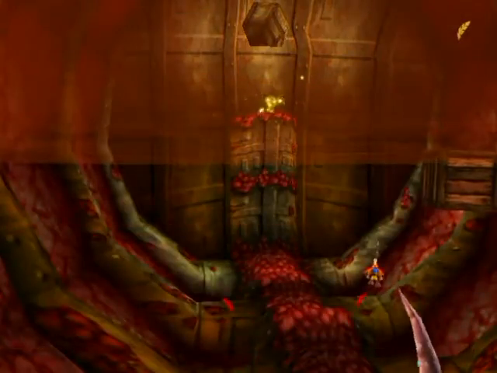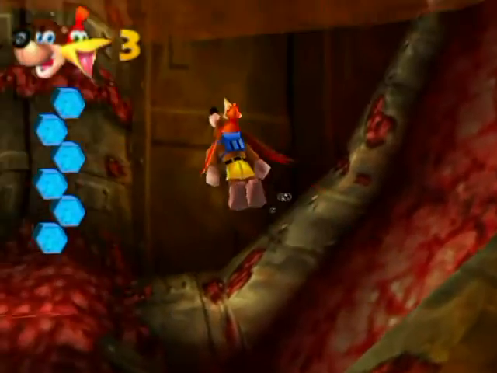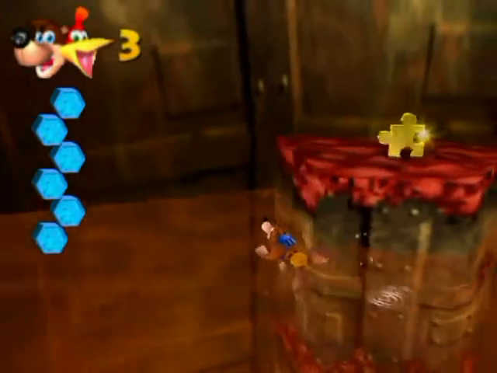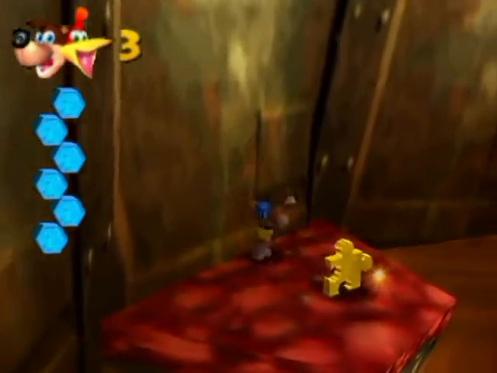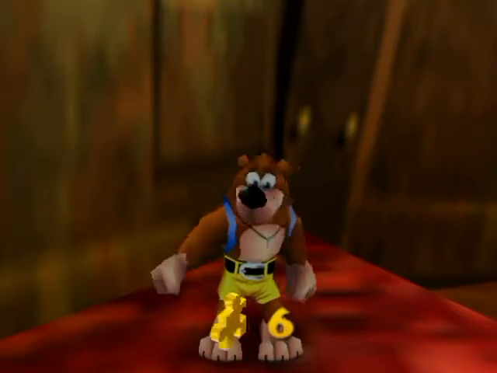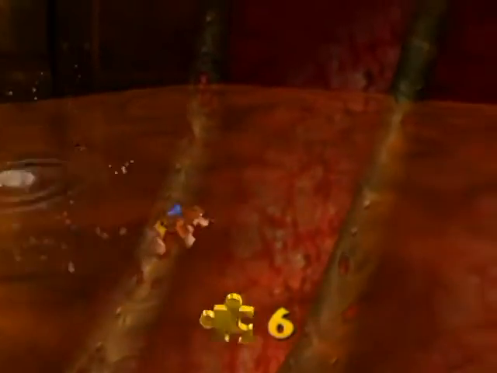Because if you are tricked by that one, you have to get back up on the crate and then do the flapping. Anyway, that's the Jiggy that we get for that one. Heck yeah. Now, I'm going to exit Clanker here really quick.